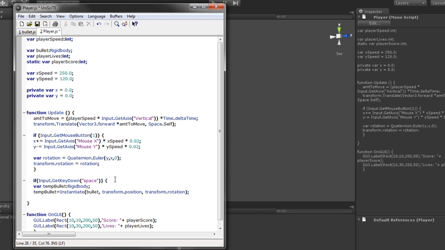So what I just did is, when we press the space key, we create a temporary variable that is a rigid body, which is basically our bullet. The temp bullet is an instance of bullet, and it fires from the current location of the ship with the current rotation of the ship, which gives us the ability to not have to worry about where we're locating from as we shoot the bullets at our enemy ships. So now we've got bullets in the environment, and we're ready to save this and give that a try.